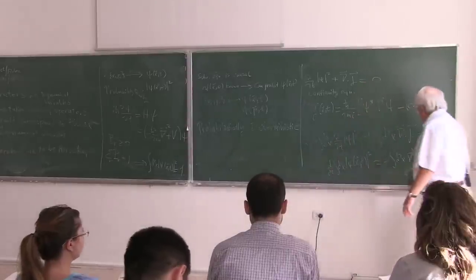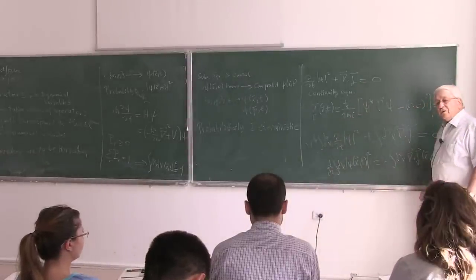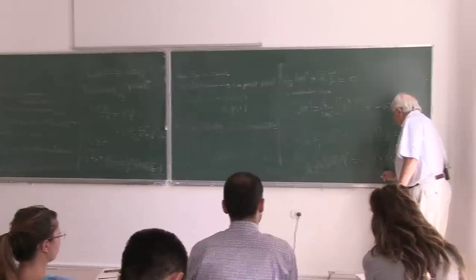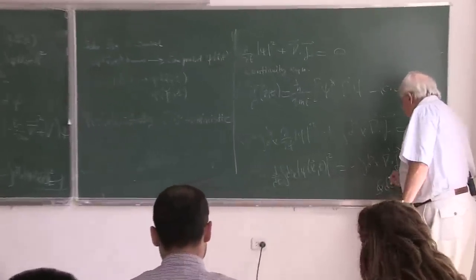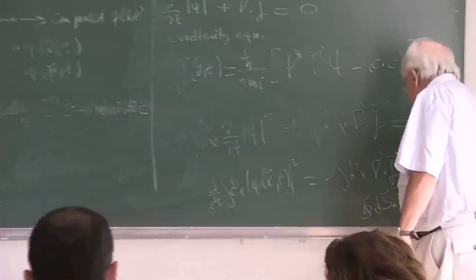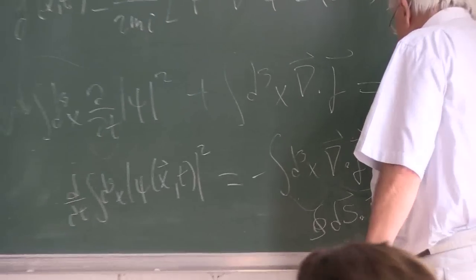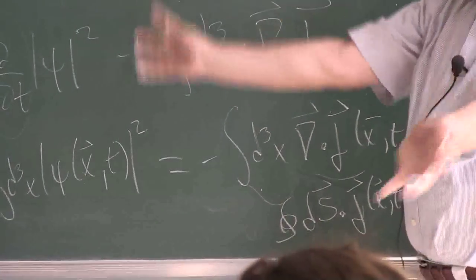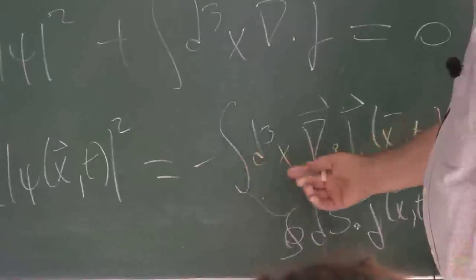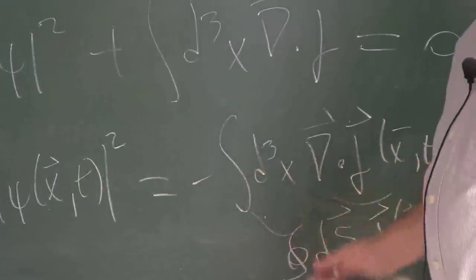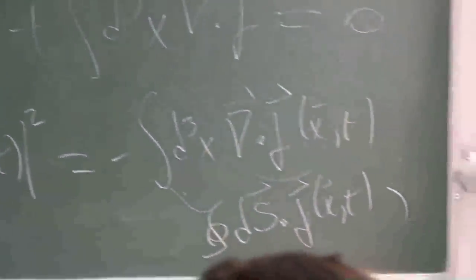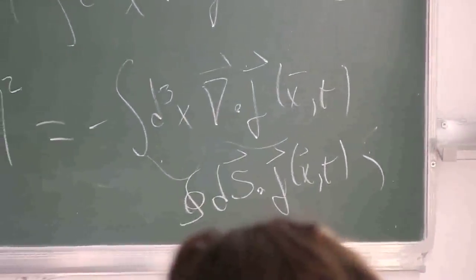Well, by the way, perhaps you don't wish to do it: the volume integral of a divergence, use the Gauss theorem to convert into a surface integral, right? dS times the J of x, t. What is this? It is the surface encompassing the volume in question, right? The volume integral of the divergence of J is equal to the surface integral of J itself if there is a boundary. In principle, the boundary is at infinity.